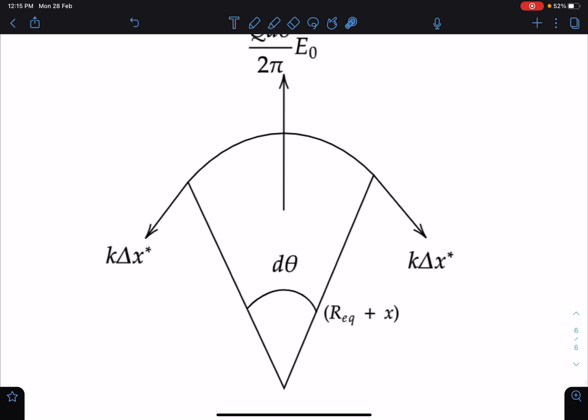Now from mean position, let's say mean position is somewhere here. I am displacing it by a distance of x, and at this position the net force must be towards the center. So I can write this as 2k·Δx_new·sin(dθ/2) minus F_electric. That will be the restoring force in nature.